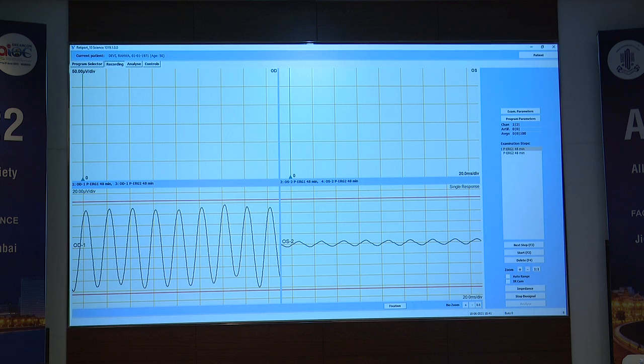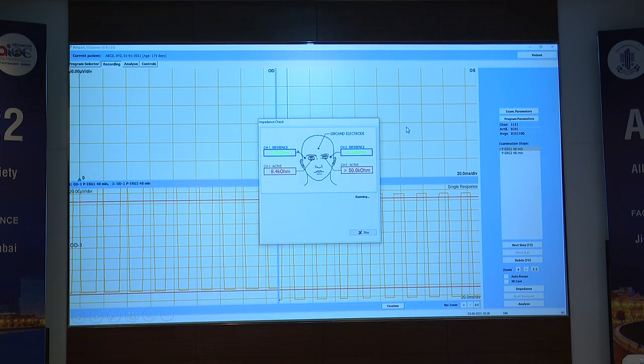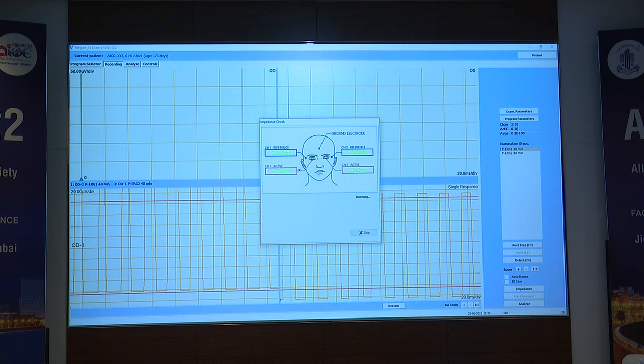Now when we look at the bottom right corner, we see the box of impedance. When we click on that, this box pops up. So it basically shows us what exactly is the impedance level of each electrode. So the impedance level ideally should be less than 5 kilo ohms. Now how do we achieve that? With proper cleaning of the skin and proper application of the gel. And we keep on doing that till we achieve all 4 green signals.